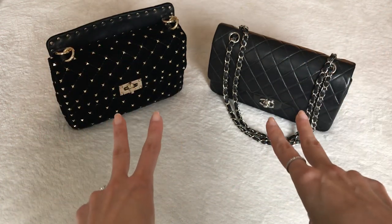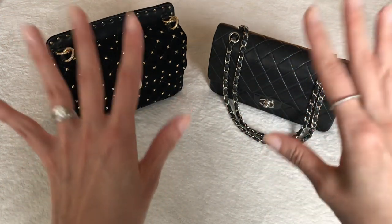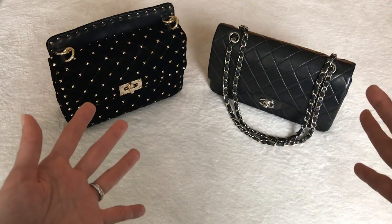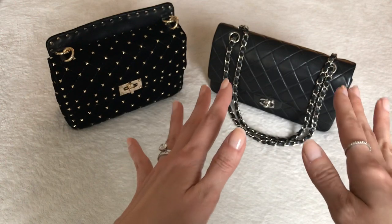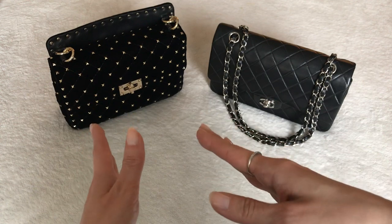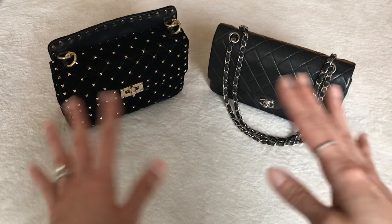Unfortunately, these two bags here do not fall within that category. They do have compartments but don't meet my criteria of having plenty of compartments, so I put them out here as eye candy. I haven't shown these bags in a little while and was getting questions on Instagram. I have my Chanel classic flap — vintage lambskin, 20 years old, silver hardware — and my Valentino black velvet rock stud bag with champagne hardware. Both purchased pre-loved from Fashion File at amazing deals.